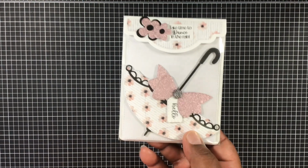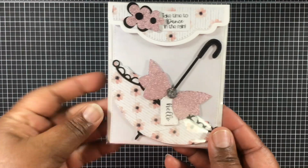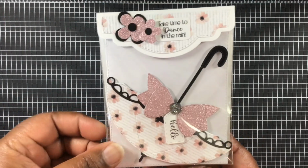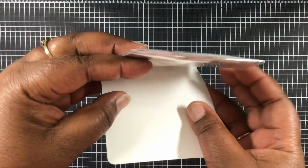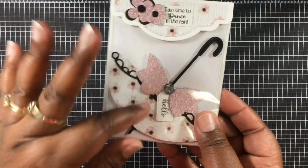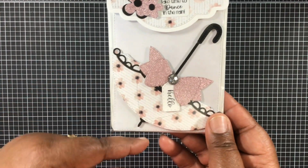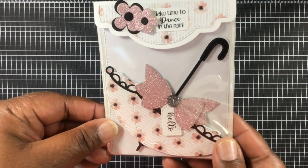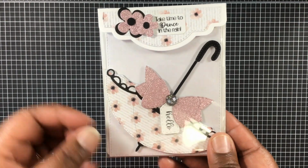It makes beautiful embellishments. Wait till you see what I made tomorrow. And I did that the same way that I did yesterday. I made it so you can just pull that out of there, and it's on removable tape so that person can get it out of there. And it says, "Take time to dance in the rain." That was from the stamp set that comes with it, as well as the hello.